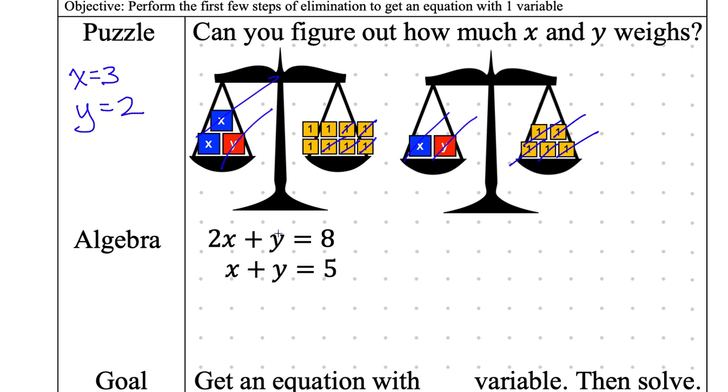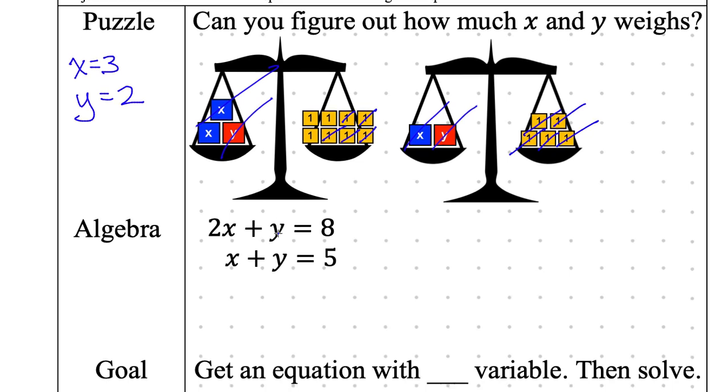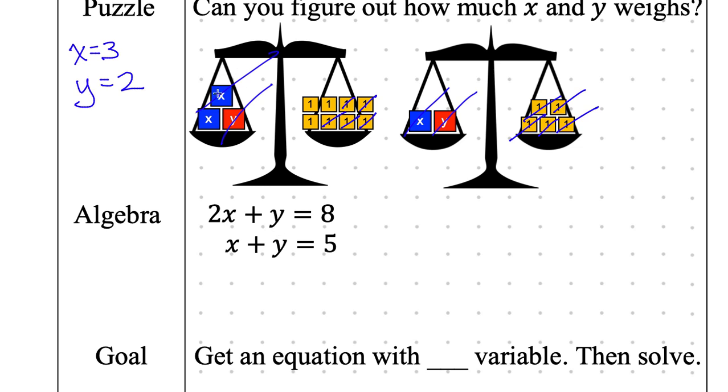Question? Yeah. How do you do it in equation form? Great question. That leads me into the equation. So we're going to do the exact same thing, but now with numbers. What I'm going to do is take off an x and a y and a 5 from my first equation. So essentially what that means is I'm subtracting this equation minus this equation.